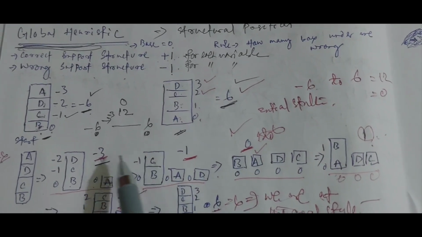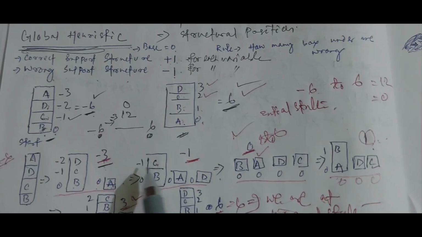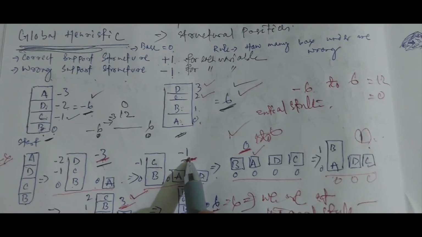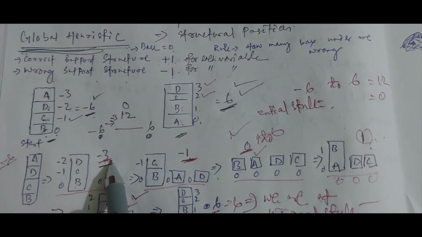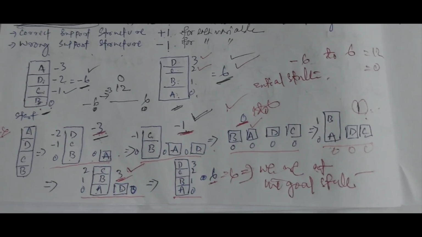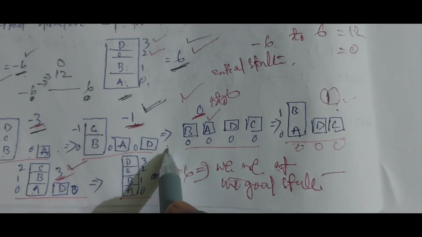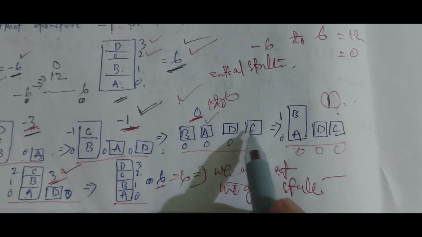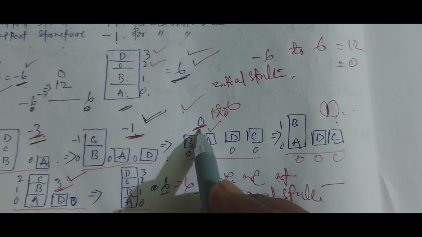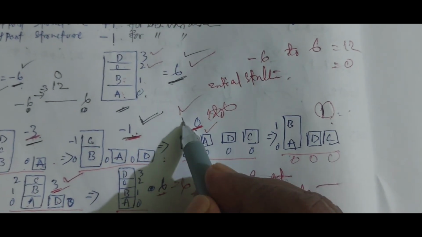If the distance is reducing, that means we are on the right track. Similarly, B and C, and this D will be at the base. So 0, 0, 0, and we are getting -1, because -1 is nearer to 6 as compared to -3, so we are on the right track of reaching the goal state. Similarly, C will be moved to the base. So BADC, and all values are 0. The calculation is 0. 0 is nearer to 6 as compared to -1. That means we are on the right track.